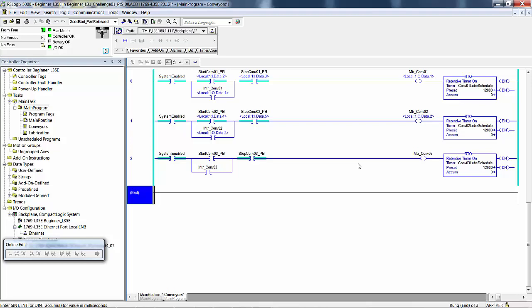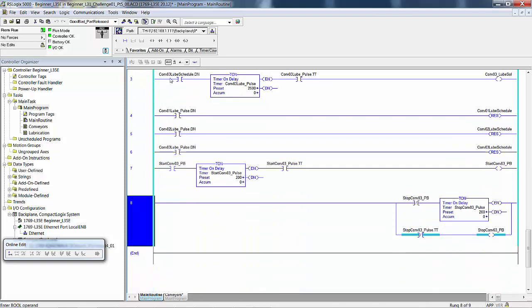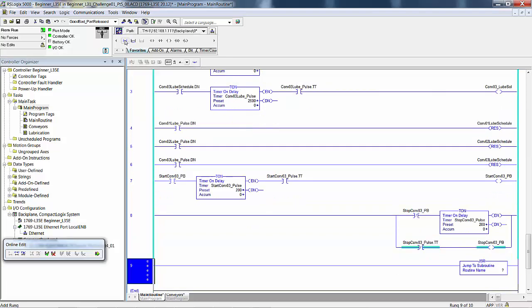The last question was, are the timers accumulating? No, they're not, even though those 2 rungs look true. To further prove this detail, select the main routine tab at the bottom of the logic, add a new rung with 1 JSR instruction. So we go to the main routine, we go down to the bottom, and we add a rung. I'll just type in JSR enter. That puts in a JSR.